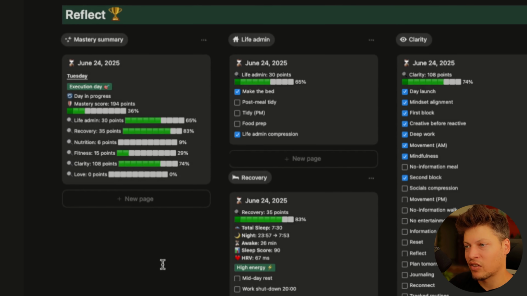So in this case, if we look on the left, that allows us to have specific points for every domain of life. And as a final step, we can aggregate all these points into an overall mastery score for the day. Now we have one single metric, one single number to represent the entire day and to tell us whether we're on track or not and how we're doing. And this is going to be hugely important, especially when we want to be aggregating and visualizing our performance on a level of months and years, because there you don't want to be looking at individual routines or individual data points. You want to be looking at a larger picture.